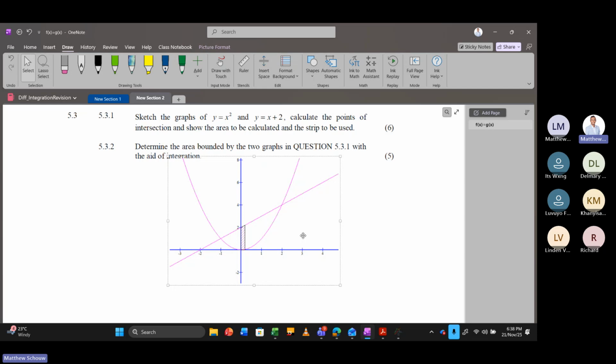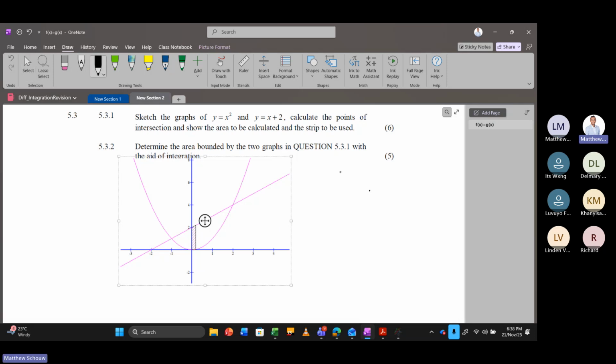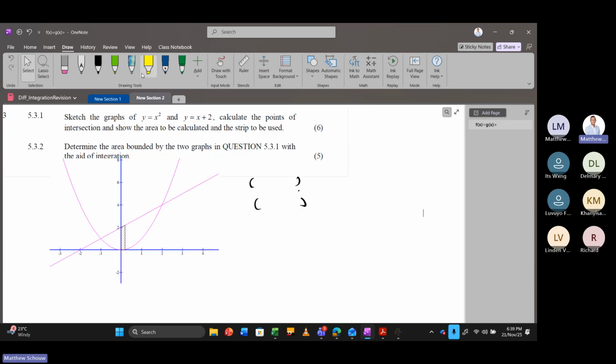Okay. What are my points of intersection? Can anyone tell me? Should be 2 points, right? Are we able to calculate it? Yes. What are the 2 points? I'm waiting. So what I would have done, well, guys are still giving the answers.